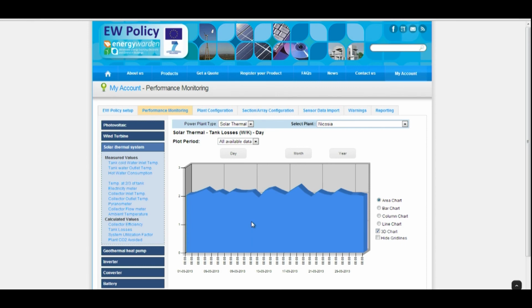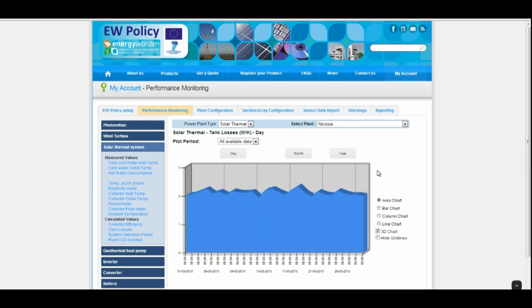As mentioned earlier, for this calculation, the system should remain out of operation during night hours when there is no solar irradiation. The measured values are compared with the nominal ones as given by the test lab report based on standard EN 12976 Part 2. If the measured values are slightly higher than the nominal ones, that means the piping system has bad insulation and thermal bridges. If the measured values are much higher than the nominal ones, then the storage tank may have insulation problems that existed during the manufacturing process.